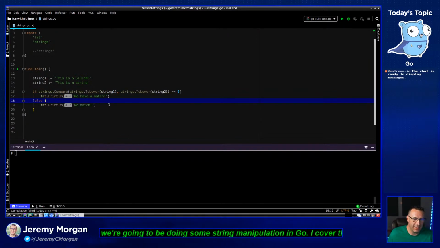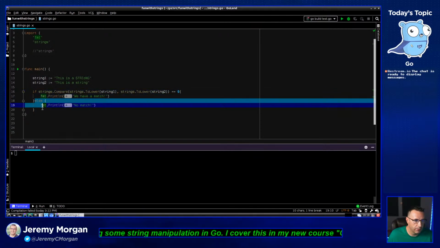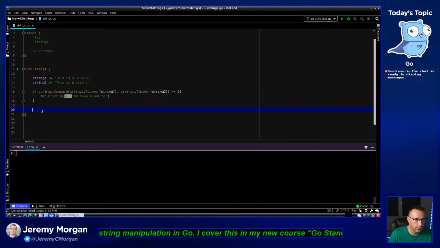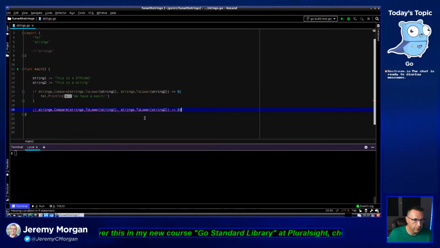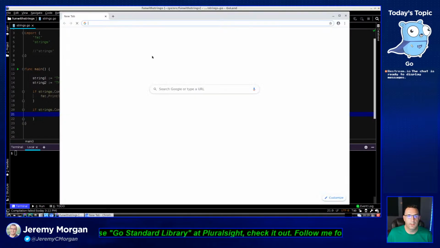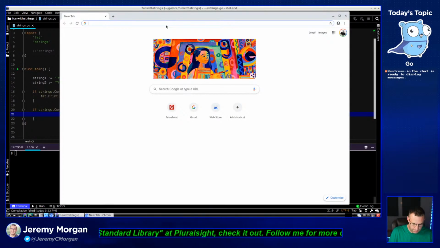And it does a kind of a strange comparison. Actually, I will show that. We'll just bring up the Golang standard library page.